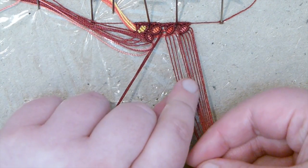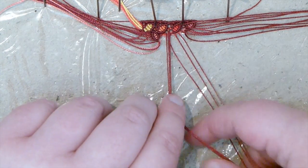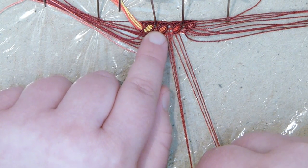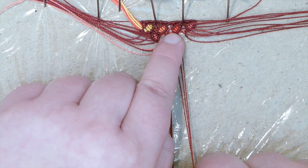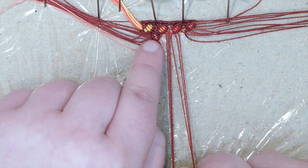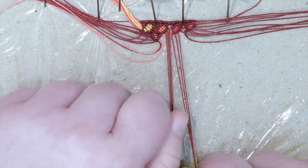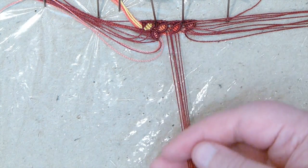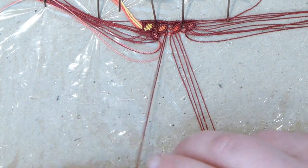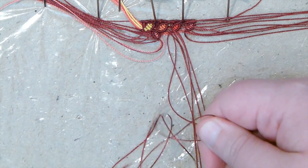You separate your threads out, get 6 ready, put the others away, so you have your last 3 threads from that leaf, from your second leaf on the top row, and the first 3 threads from the third leaf on your top row, because it will be the same thing we're going to do now. Basically make another leaf and thereby attaching these 2 top leaves together. So again, get your first 2 threads, bring the first one over the other one, and then make your half hitches.